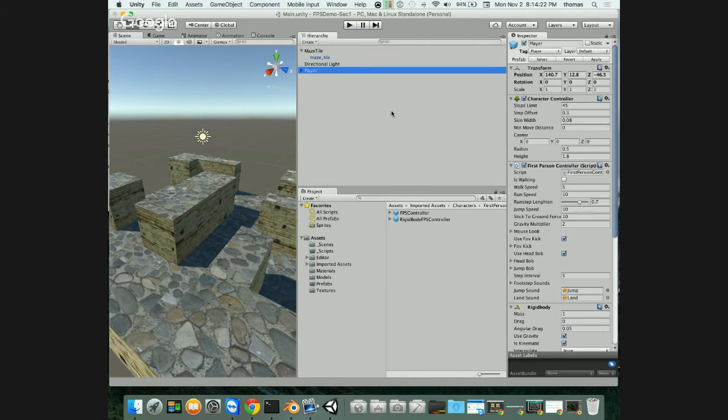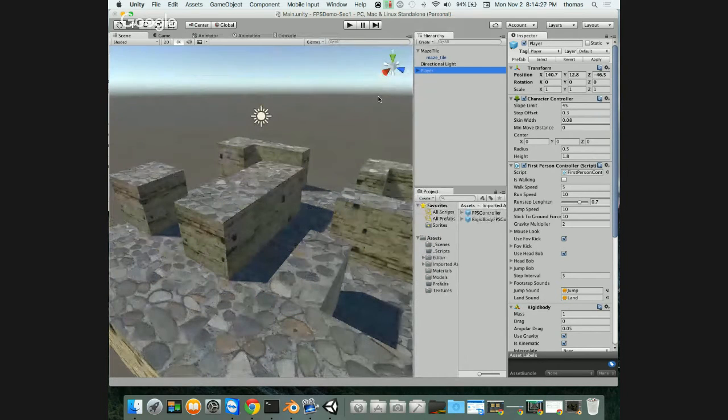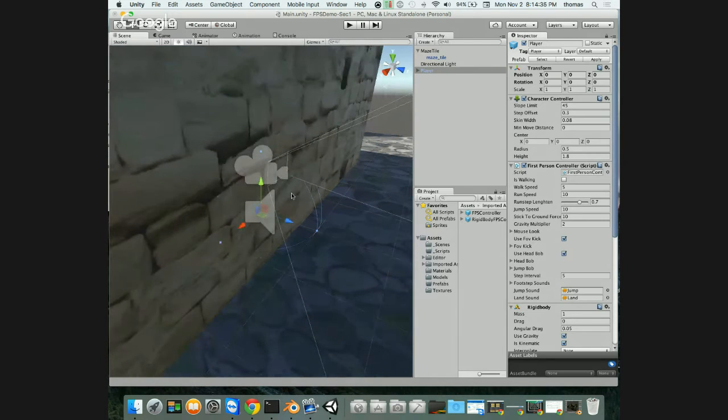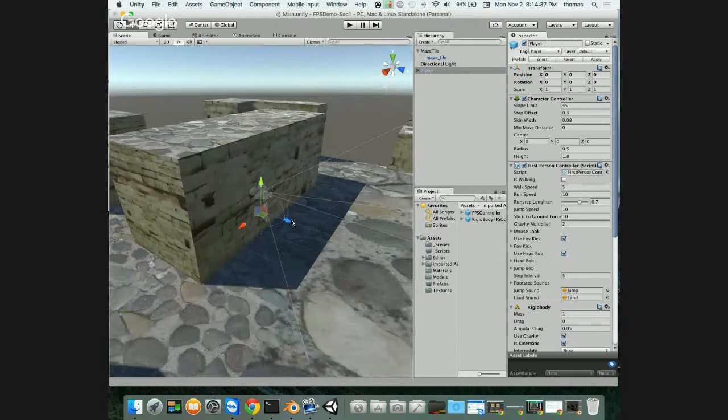Now that I have my player prefab, let's make this a little smaller. Let's frame select it. We're way over here, so let's reset it to where it's supposed to be in the middle, and frame select it back in. Oh, there it is, inside a wall. That's not cool. Let's bring him outside the wall, so kind of in here, and we'll lift him up so he falls a little bit. There we go.